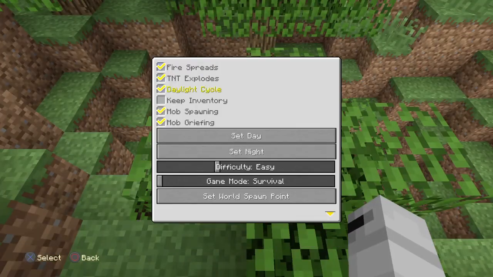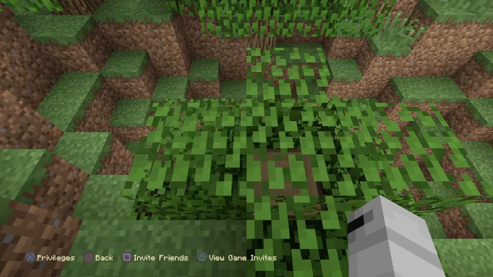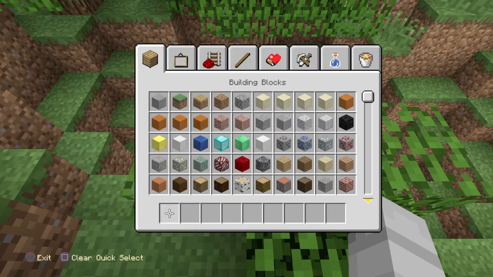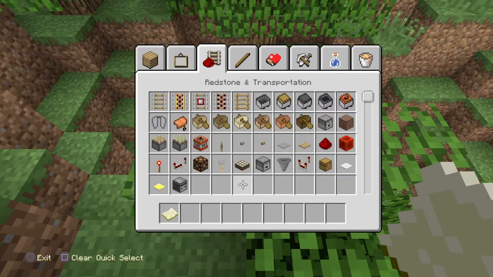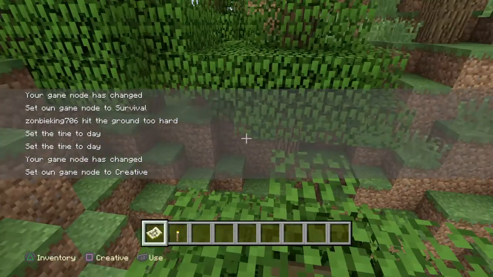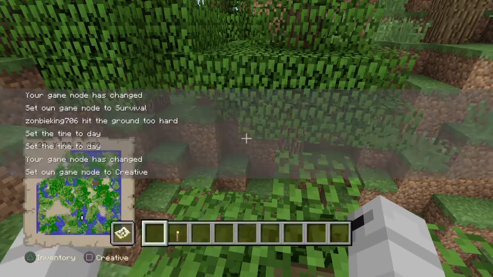Was keep inventory off? Oh, it was. Okay, I wanted to turn that off. Damn. Okay. Let's grab back our map and let's grab back a torch. So we'll just keep it on offhand.